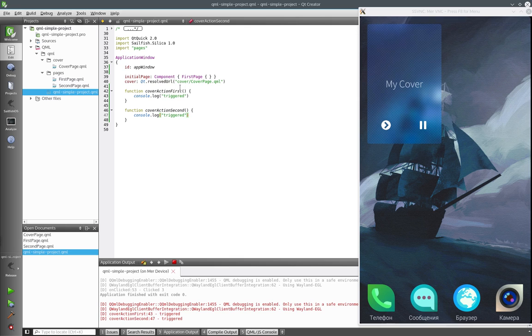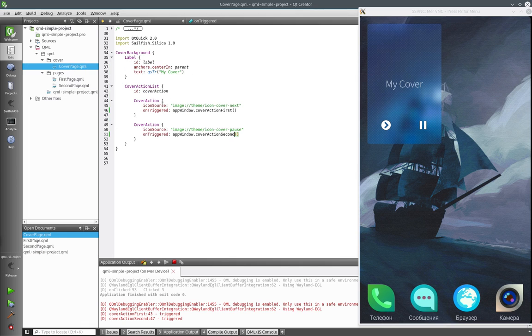Now I can show you how to create some properties you can change to dynamically adjust functions which will be executed when you trigger some cover action, and how to dynamically change cover action icons.